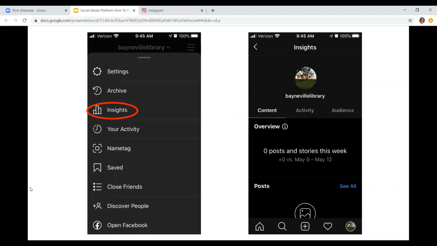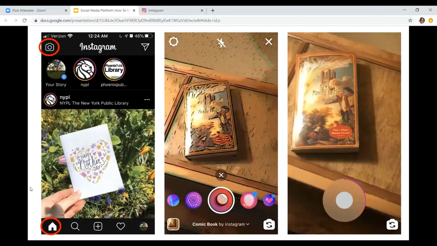That's a little bit different than it is on a personal account. And there's other things that you can do on the business version of Instagram that I'm not going to get into because we have to keep this moving, but it's pretty easy to explore. So if you do have a library Instagram account, I would just encourage you to explore those options.